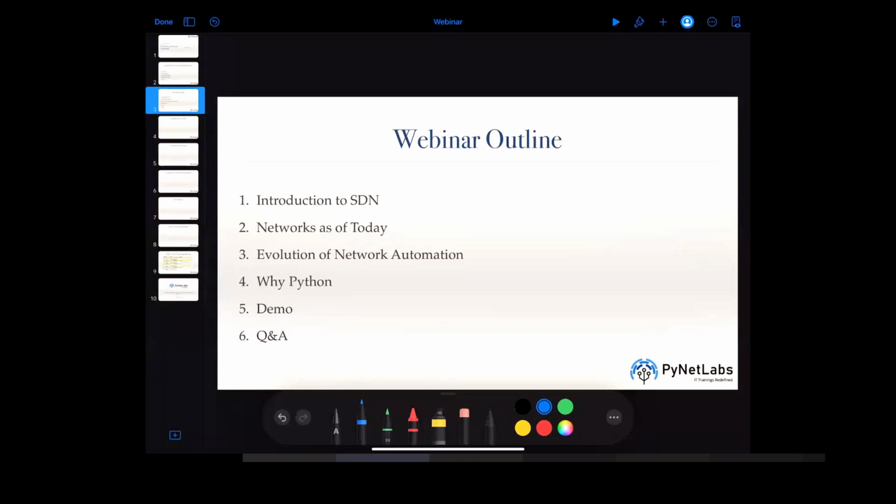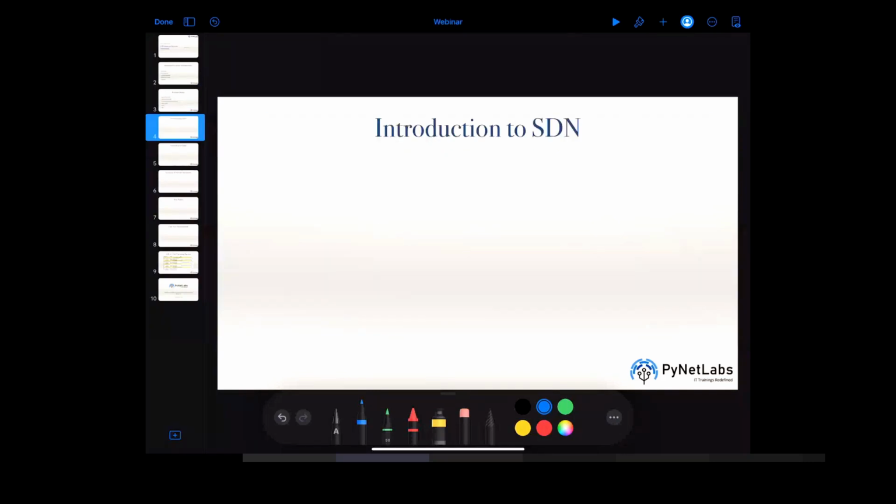Before getting an introduction to SDN, you actually need to know about some of the recent changes in the Cisco certification. If you look at Cisco certification, there are almost 3 levels out there.